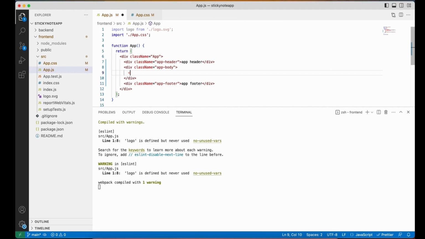And now what I want to do is fill in the app body with the structure I want. I want to put nodes, the list of nodes, in the body. So for instance, like this.